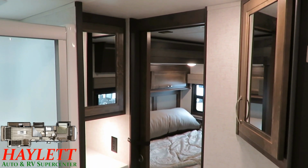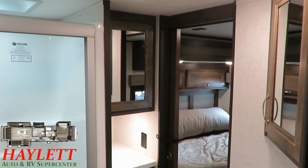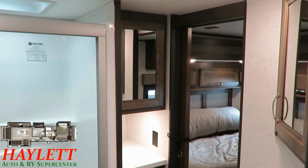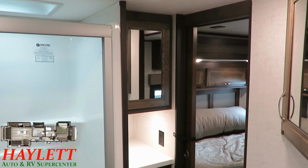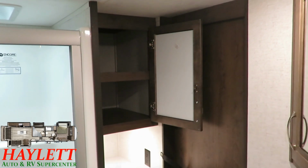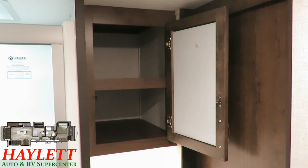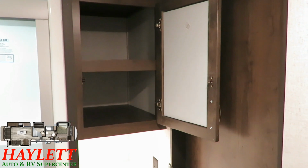Another thing: a lot of times in these bathrooms, you get either a good shower or good storage, and the wide body nature of this gives you a good shower, good storage, and a second entry door that you could always leave slid shut if you're not so inclined. Up top, we've got some deep dedicated linen space. You want to put some big towels and whatnot in there, you absolutely have the ability.